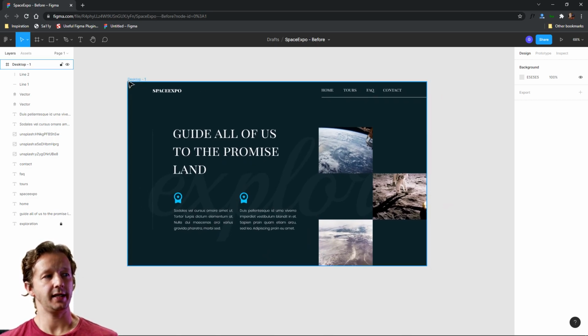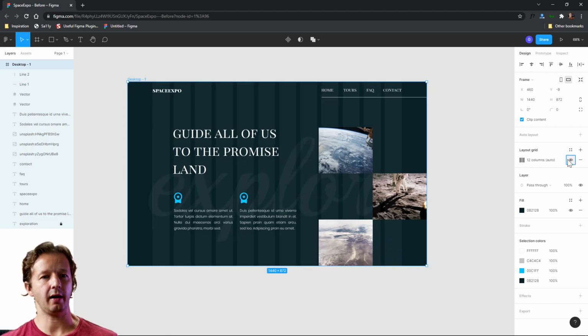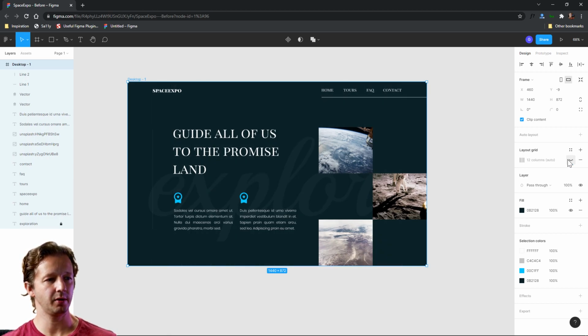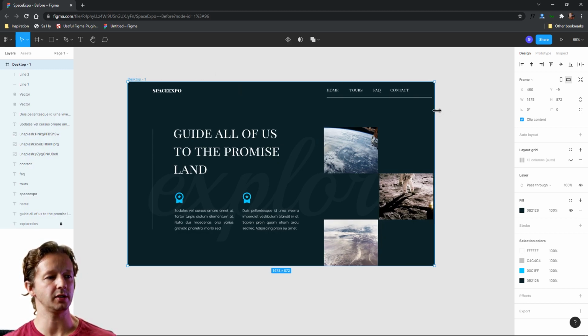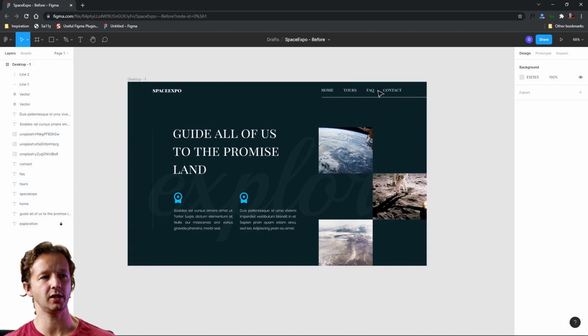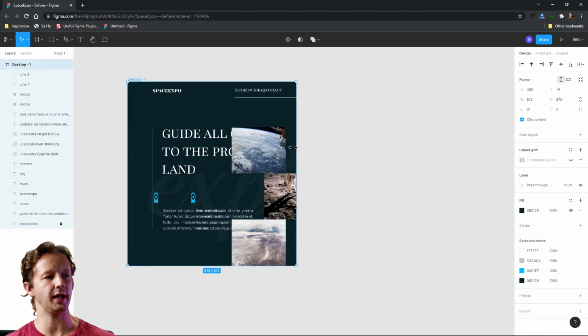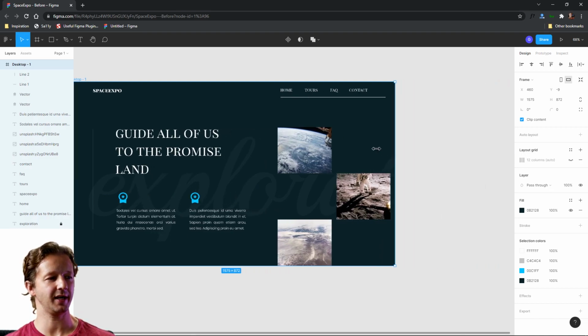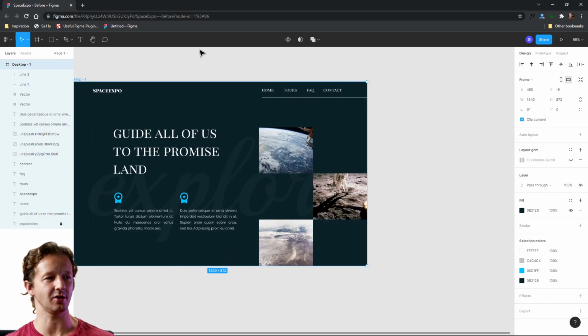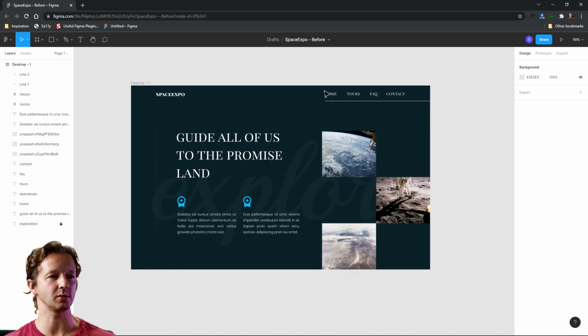So this is a desktop-based layout. We have 12 columns set up, and it's something pre-designed, and it works well for desktop. What we want to do is transform this and structure everything correctly so that it will be easier for us to deal with when it comes to tablet and phone. If we move this in, some of the stuff is kind of working, but some of the stuff's not. So let's make the necessary adjustments.